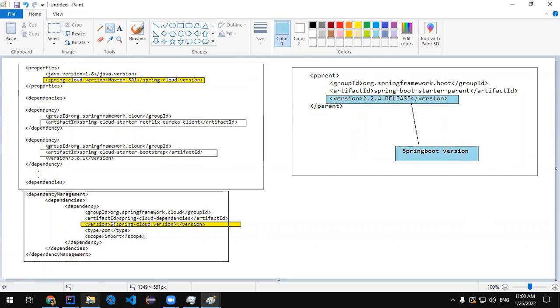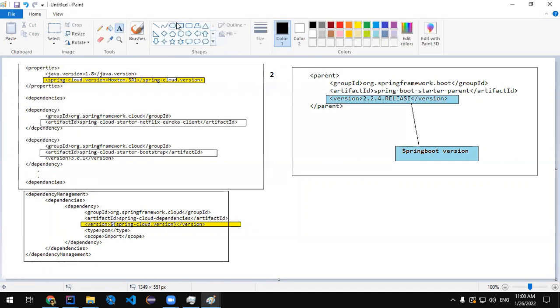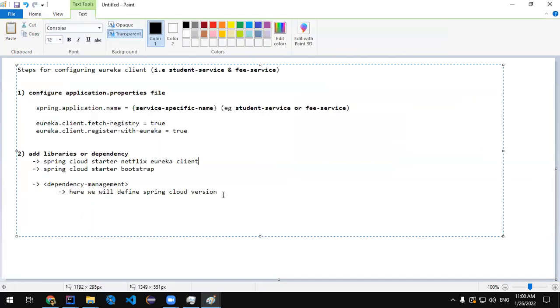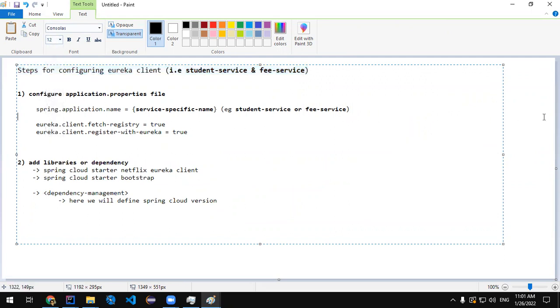So I'll do the same. See, you have to repeat this process for all clients. This is the second step basically, adding libraries and all. So we did this, and we have actually completed child service as well.